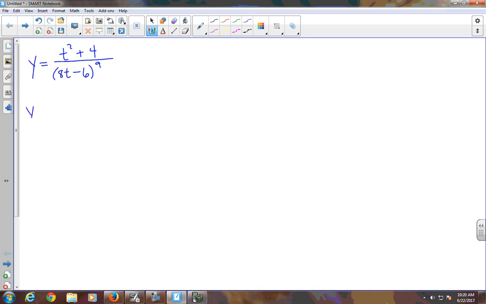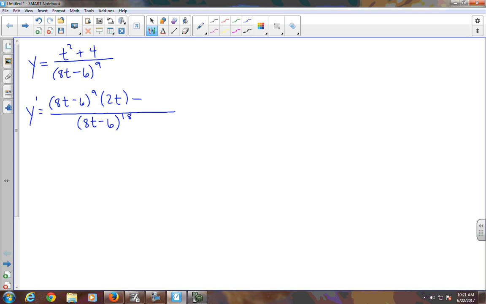And let's follow our good practice of squaring our denominator first. So we have 8t minus 6 to the 18th power. Remember, when you raise a power to another power, you multiply those powers. So when I'm squaring something raised to the 9th power, I multiply 9 times 2 to get 18. Then I'm going to lead with that term in the numerator. Now, I'm leading with the original term, not the squared term. So I have denominator times derivative of the numerator. The derivative of the numerator is 2t, okay, minus derivative of the denominator.